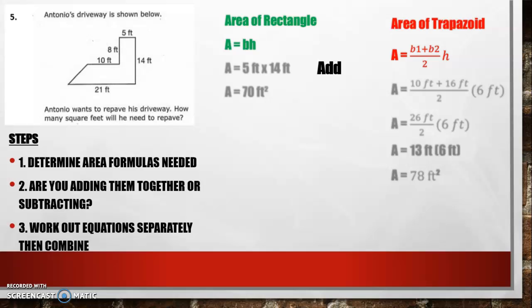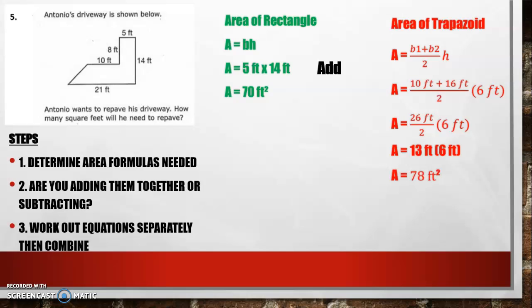So anyway, the area of my rectangle is going to be 5 times 14, giving me a total of 70 feet squared. The area of this trapezoid is 10 feet by 16 feet. The way I got 16 is I took the 21 on the very bottom and removed those 5 feet that constitute the other side of that rectangle. So I got a 10 by 16. So I added them together, and you're going to get 26 over 2. And your 26 over 2, you're going to get 13 times 6 feet. So the height of my whole thing is 6 feet. Total was 14 minus 8 gives me 6.